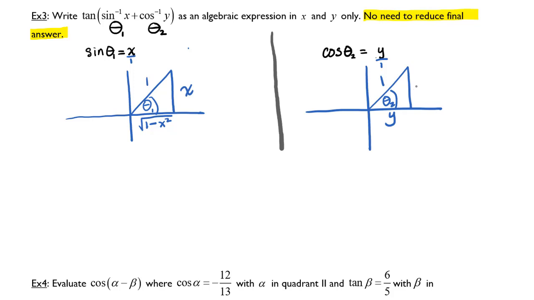That means that y squared plus the unknown side squared equals 1. Therefore, the unknown side will be the square root of 1 minus y squared. You really need to try and do this on your own. In fact, maybe even erase your page right now, pause the video, and see if you can figure out why this side here is the square root of 1 minus y squared. It's not always intuitive the first few times you see this.